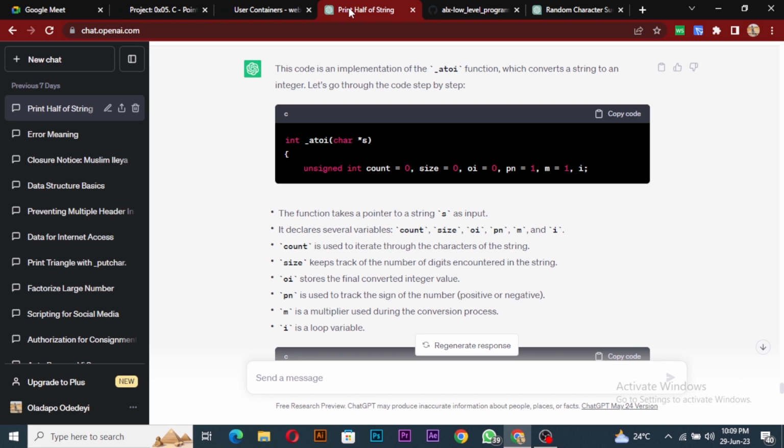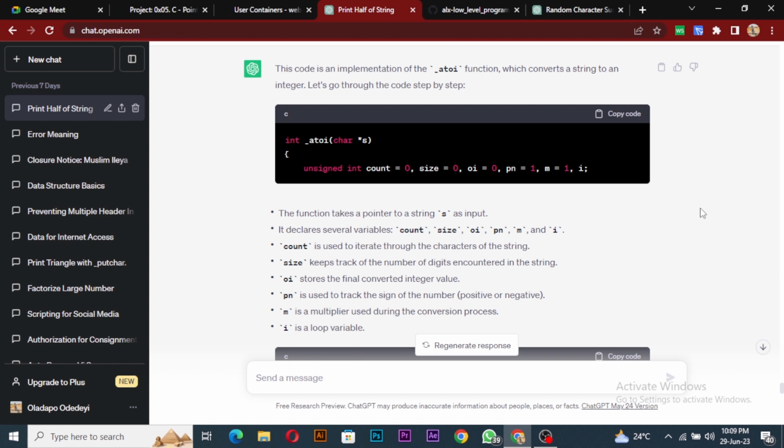So basically we have this, and then we declare some variable, unsigned integer, right? Because we want to store a lot of numbers. Unsigned integer will allow the integer to store a lot of positive numbers. Remember, we still need negative, but forget that for now. There's a part of the program that helps us add negative to it.